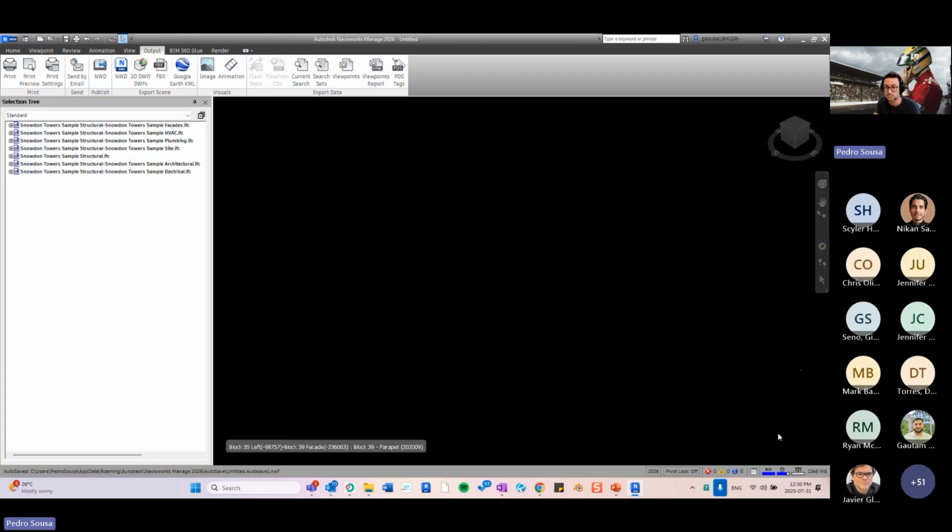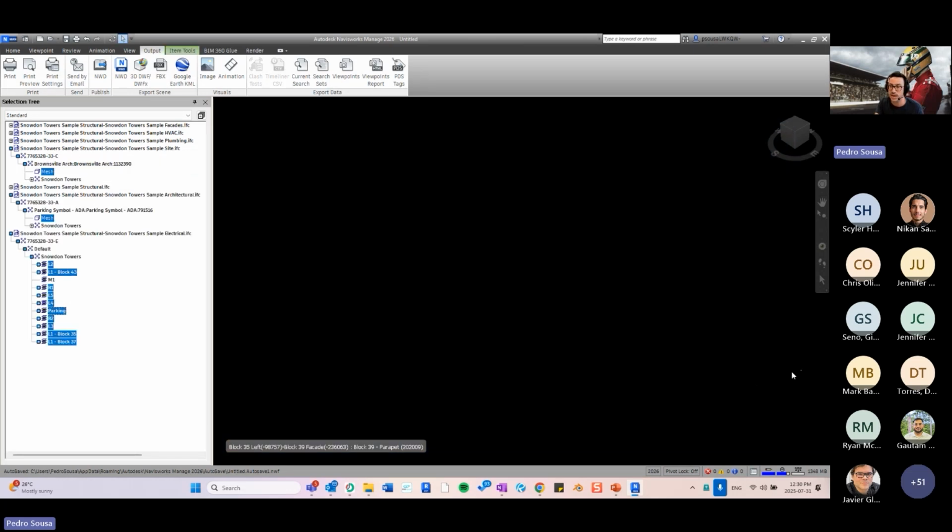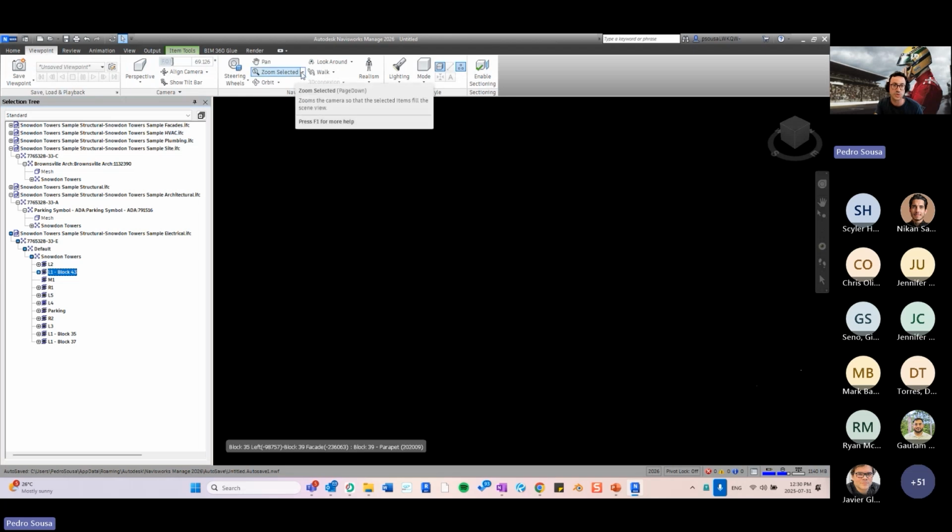So I have a quick tip for this. Basically, I'll just hold space on my keyboard to create the lasso selection with the box selection, and I try to select everything that is outside of my main geometry. And as you can see, it highlighted several parts over here. So I can ask, okay, where is this part? What is in this other location that I don't know of? I can click on the part, go into the viewpoint, and then click on zoom selected.